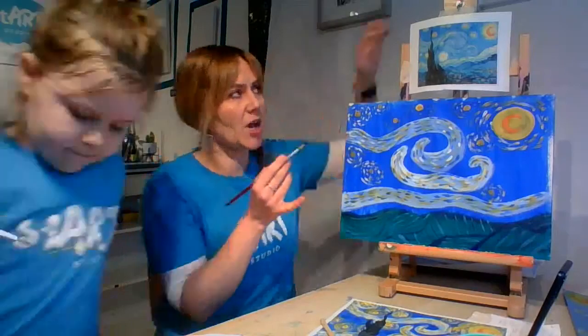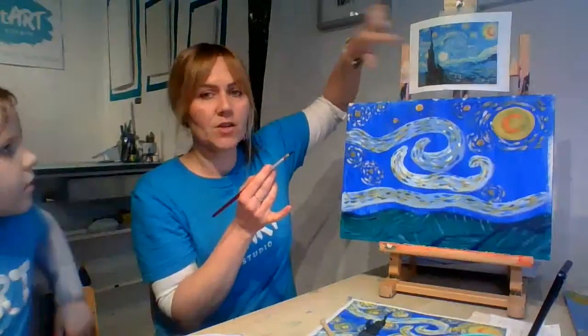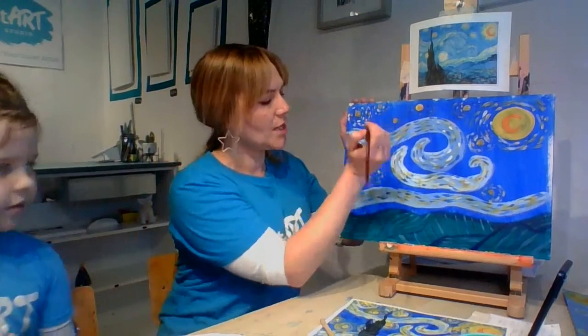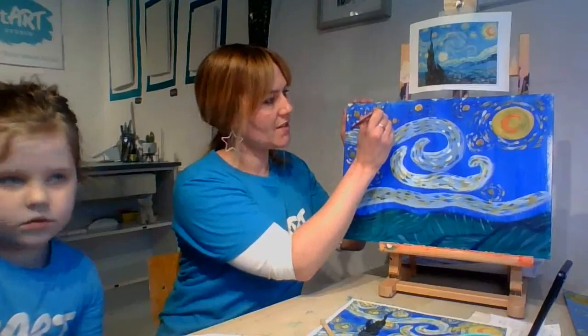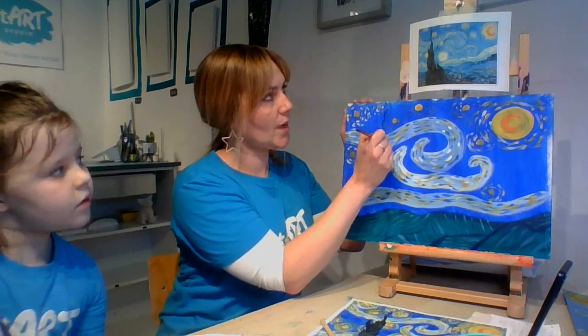Now your tree can be anything, okay? It can be any shape. I'm going to try and mimic Van Gogh's shapes here, but you can do it however you like, so don't feel restricted. Nice, okay. So starting at the top, try not to smudge your work. Try and keep it at a bit of a distance. But starting at the top, we're going to just do a wiggly line.